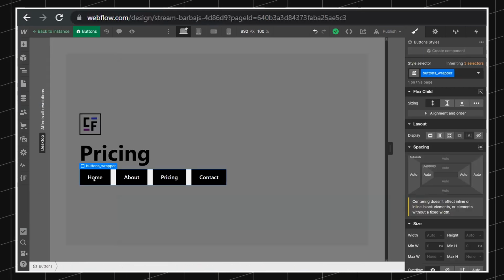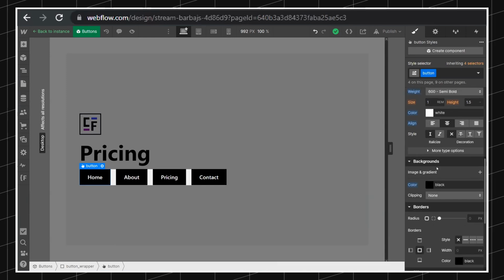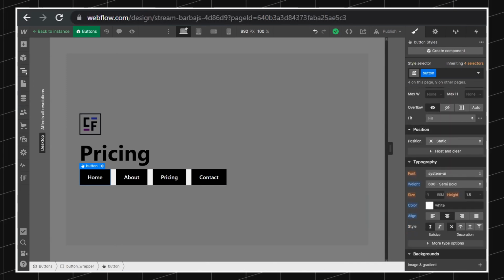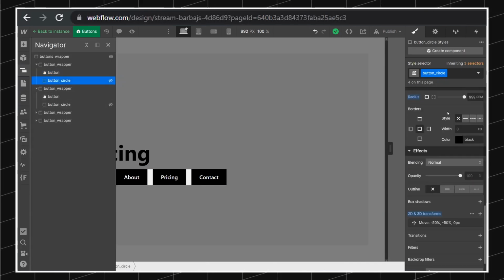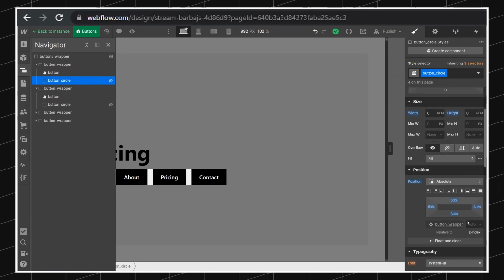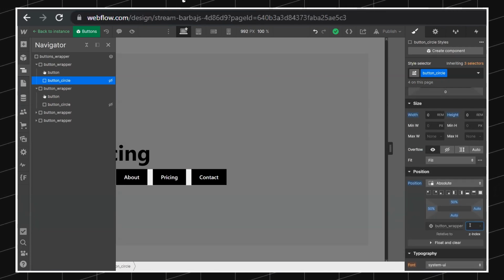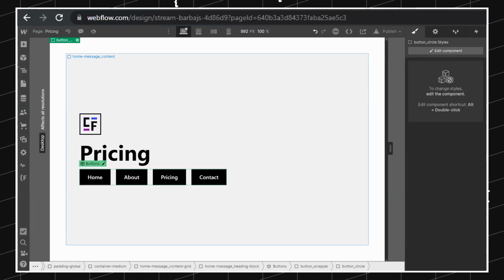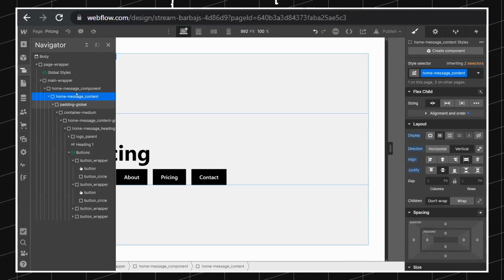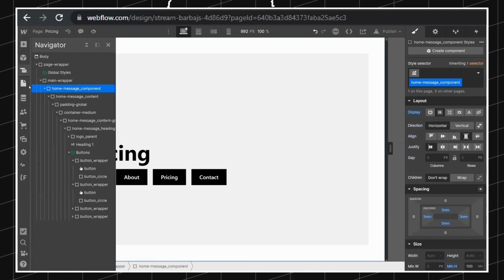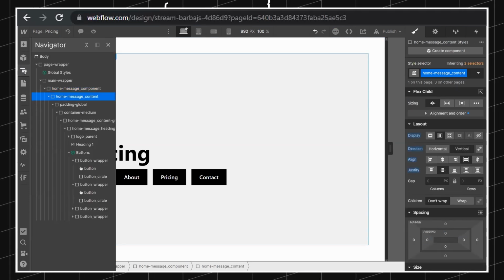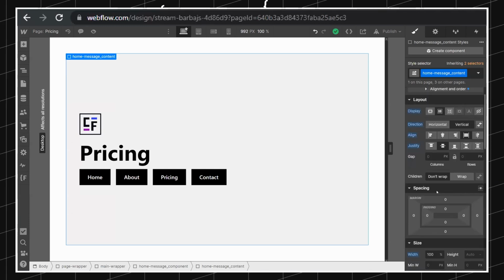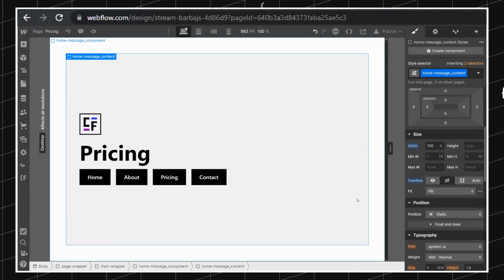And the circles, we'll set them to, oops, not the button, but the circle. We'll set it to have some Z index. Maybe we can set it to be 5, for example. And we can also, just for fun, set the home message content to be overflow hidden, like this.